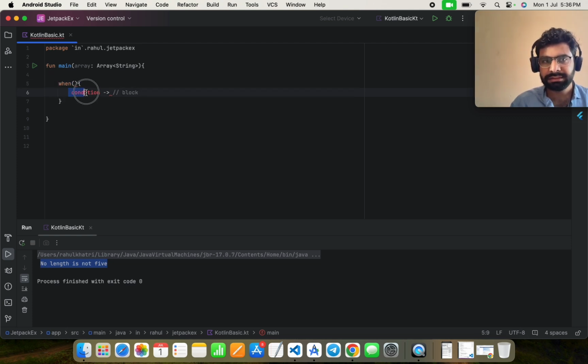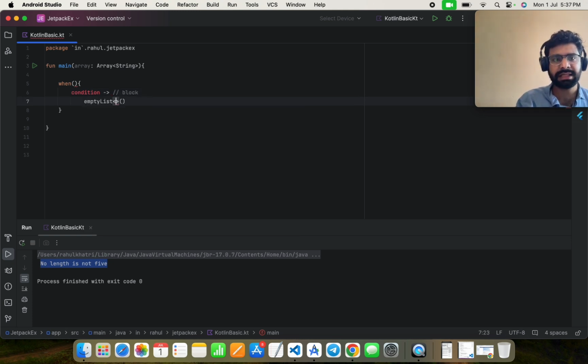Our variable, condition, next condition, in the same fashion, and we have our lambda expression, our block, and lastly, if none of the conditions are going to execute, then we'll have our last, which is our else, which will be else with lambda, and the last expression is going to be executed.